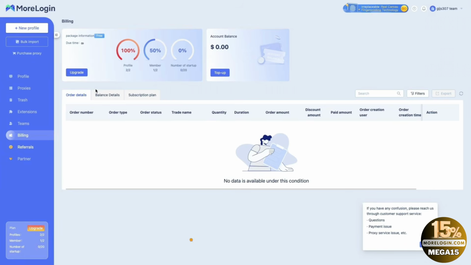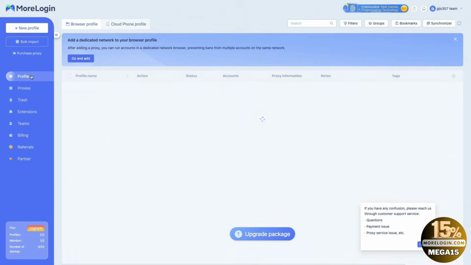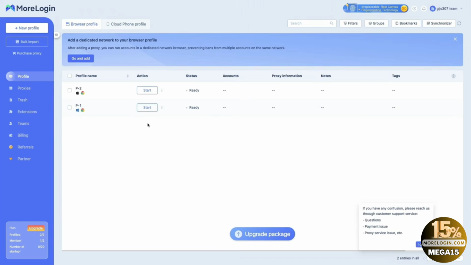So again, in order to start using MoreLogin, click on the link down in the description, then download the app and create your account, then enter the code that I showed you earlier, which I will leave down in the description so you can just copy it. Then set up your profiles for whatever you need, create as many as you need, and then purchase the proxy to go along with that profile so that you can actually start using it. And then here under the status it will be active, and you can use it for the amount of time that you purchased the proxy for. So now you know how to use MoreLogin.